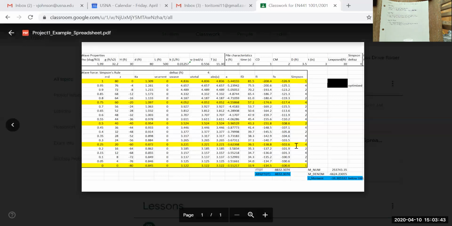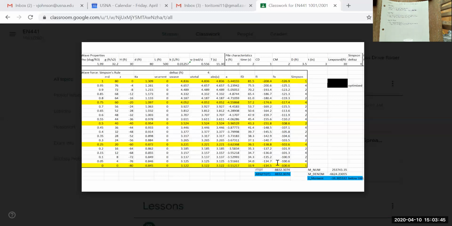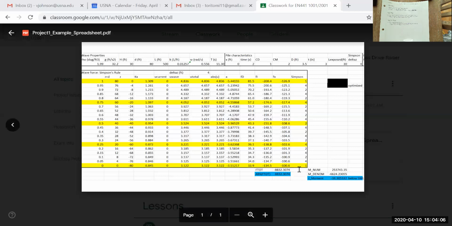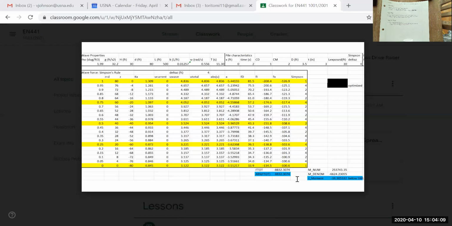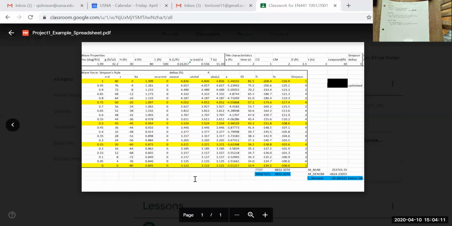I have all of these other forces because the more segments you have, the closer you are to your actual function. So I set this up with 20 actual segments. So for Excel, it's really easy to drag and drop. This F total is just going to be the sum product of our F sub x times our Simpson, the sum product of those, and that quantity times delta z, which for this would be 4 divided by 3.